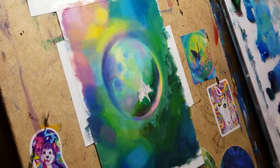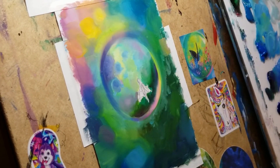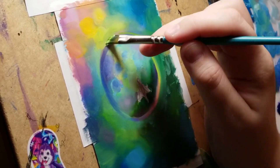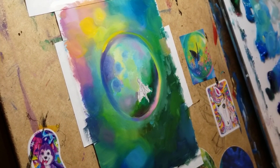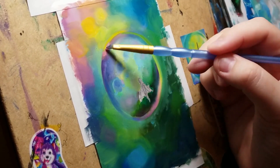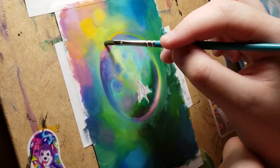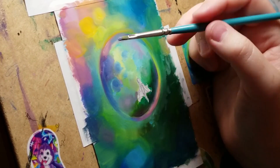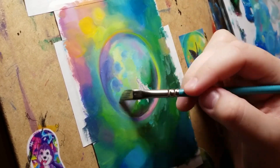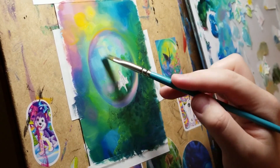I want to talk about how I start covering my canvases completely in paint before I do details. Not everyone works this way, but I prefer to get my canvas, panel, or paper covered in paint and have the background done, because it honestly helps me bring my mind's image closer to reality. It gets a lot of ground covered initially, so sometimes you don't need to add a lot of detail later. I also want to point out the lighting in this piece — I wanted the light source to be coming from behind the bubble and fairy, from the upper side. My light sources tend to be very yellow, green, and warm; highlights are warmer and shadows are cooler — mine are just really exaggerated.